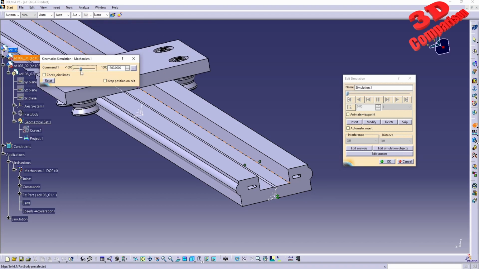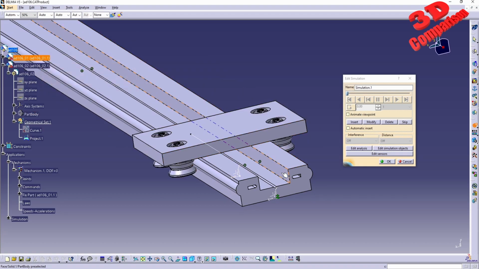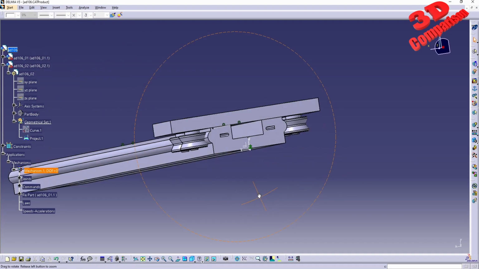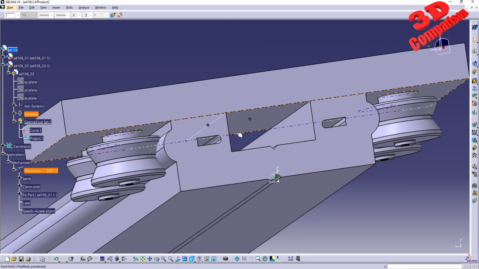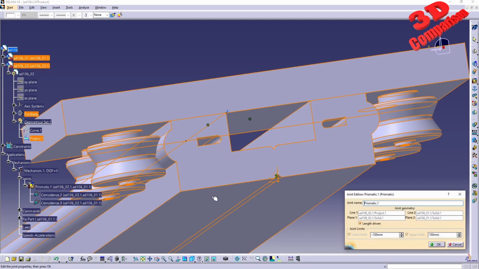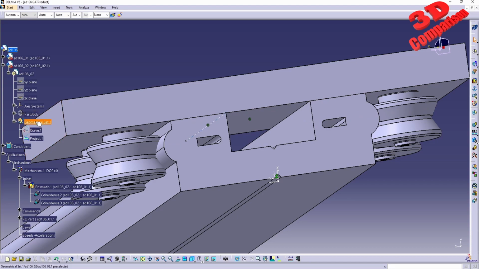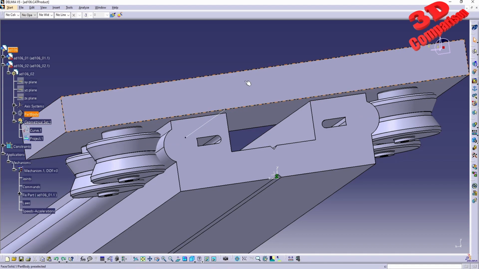I can simulate this, but it is no longer within the correct position, because that joint over here for the prismatic will be directly over there. So in order to overcome this, we can also do a different option over here. So let me just undo that.